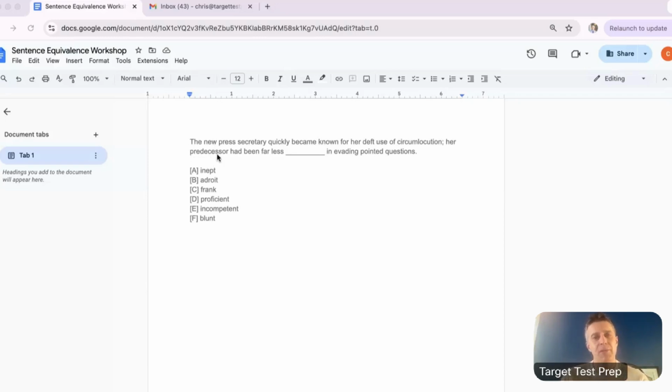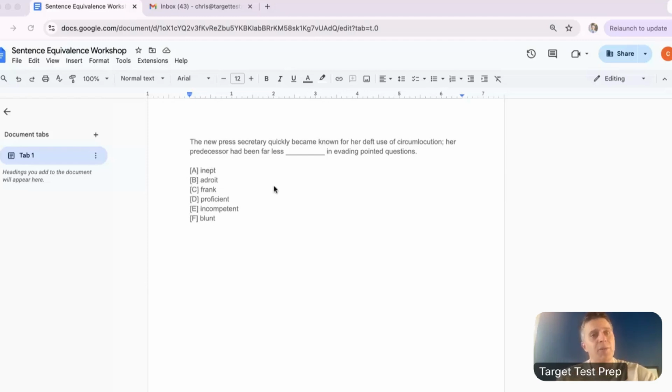And at that point, you want to come up with your own word for the blank. And I think the word deft or skillful would work pretty well here. And then that will get us to the right answers. So even if you don't know what adroit means, if you know deft means skillful, you're able to eliminate those pairs like inept and incompetent, which don't mean skillful, and blunt and frank, which don't really mean skillful or the opposite at all. And you can circle B and D to get the correct answer, as we will do here. So those are our answers.